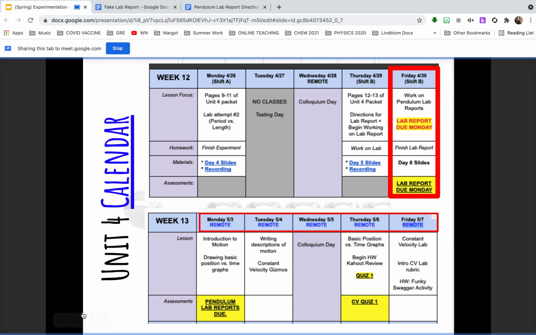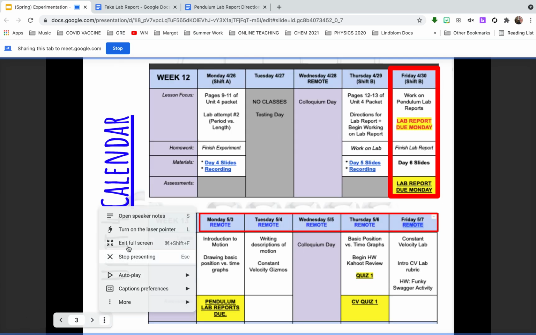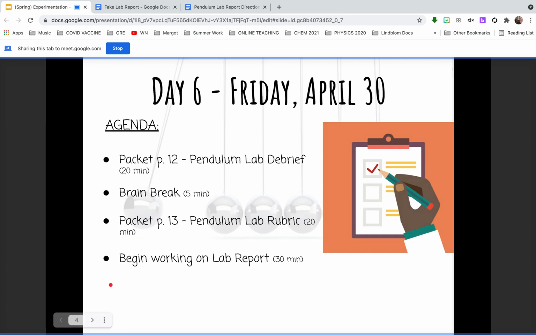And if you look at the schedule for next week, do we see how next Friday we are going over the lab report rubric? Okay, like another lab report rubric. So if we're not getting this lab report finished on time, the lab reports are going to start overlapping. So we really want to make sure that we are trying to submit things on time this week.